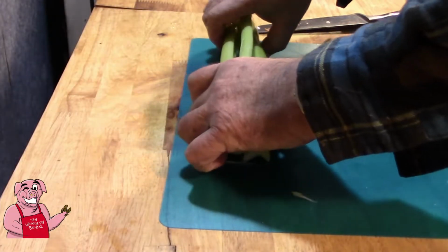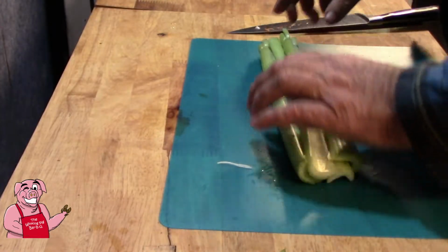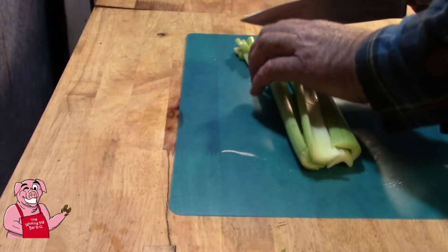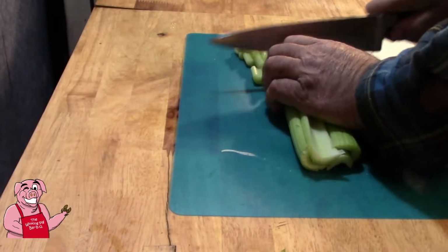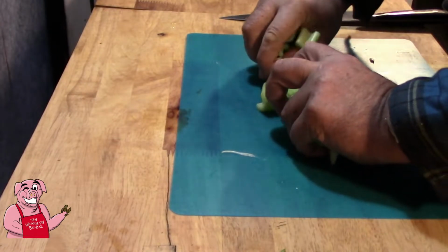Okay, and I've got 4 stalks of celery here that I've gone ahead and removed the tops and the bottoms from. I'm going to cut about 1 inch on these as well. And into the pot they go.